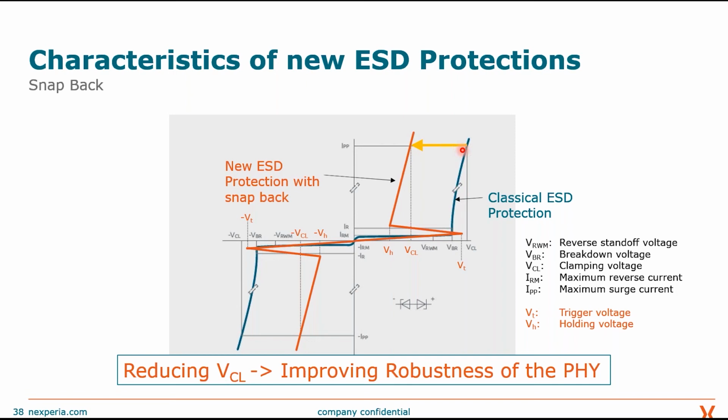And what we want to say here is that the classical Zener topology is not better or worse compared to this new snapback. It's a different one, and it's for some applications, and we will refer to this application in the next webinar on Thursday. It might be very good to have this snapback topology and to benefit from it.